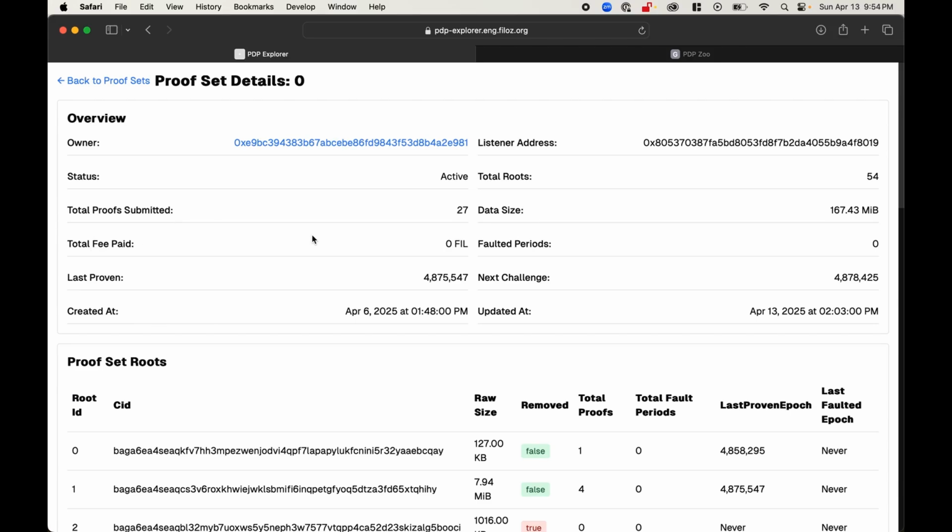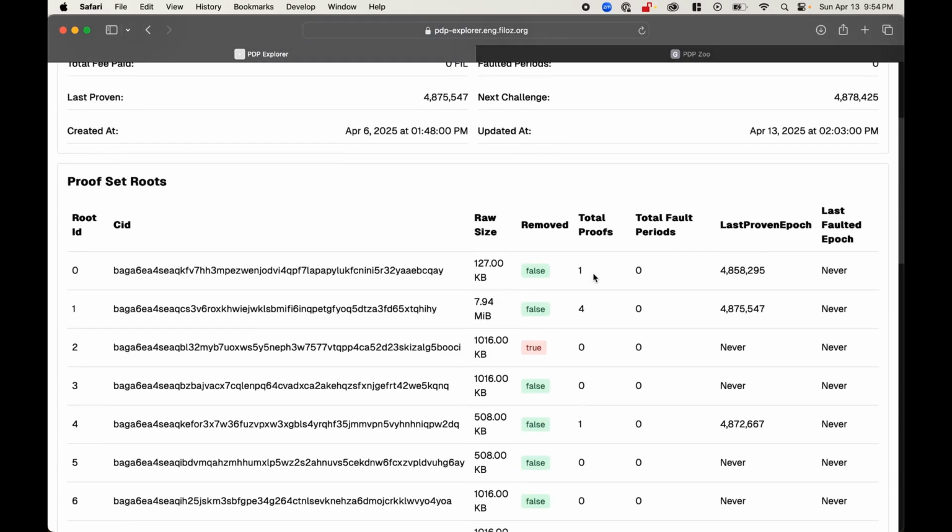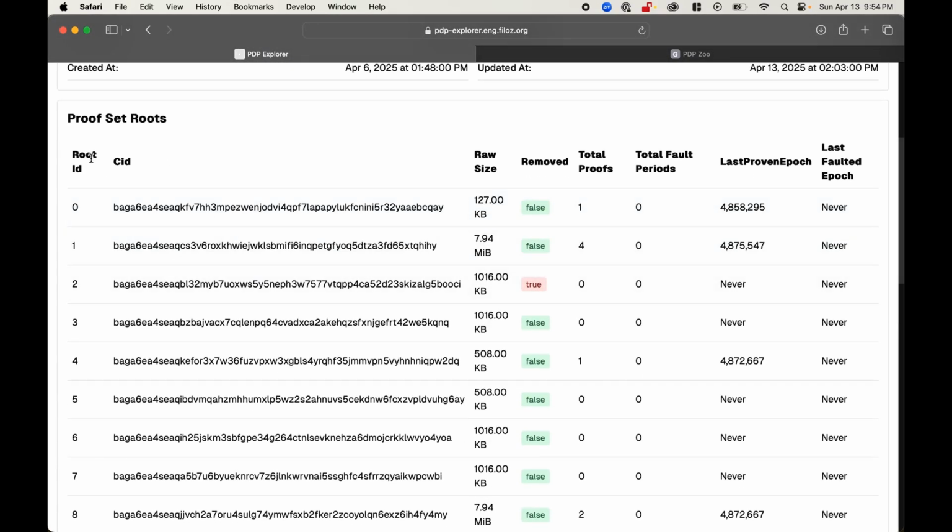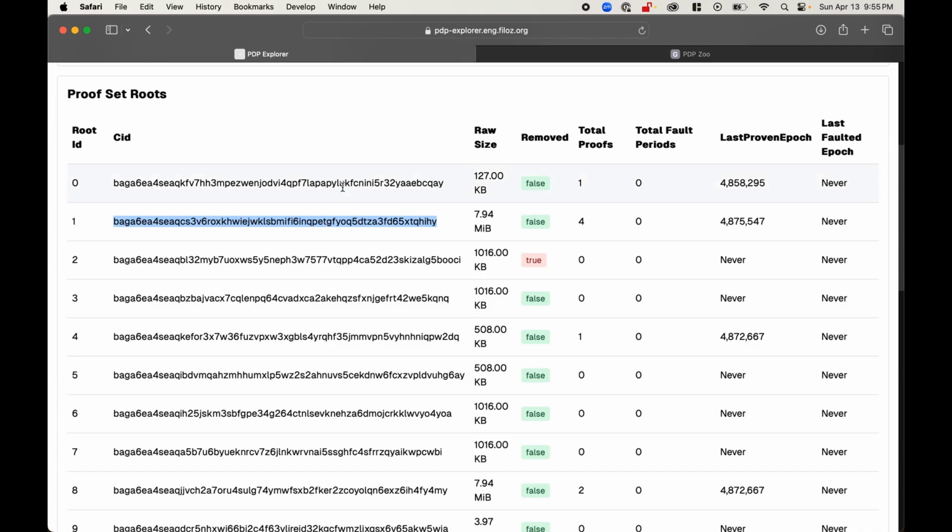Proof set 0 is backing the data for a web app that we're calling the PDP Zoo, which I'll show you in a little bit. But just to take a quick look at what we have. Inside of this proof set, we have a bunch of different routes. Each one of these CIDs corresponds to, in this case, a file, though it's very flexible and you can add whatever data you want beneath one of these routes. It could be an aggregate of many files, for example. The size is pretty much up to you as the provider and client, whatever you agree upon.